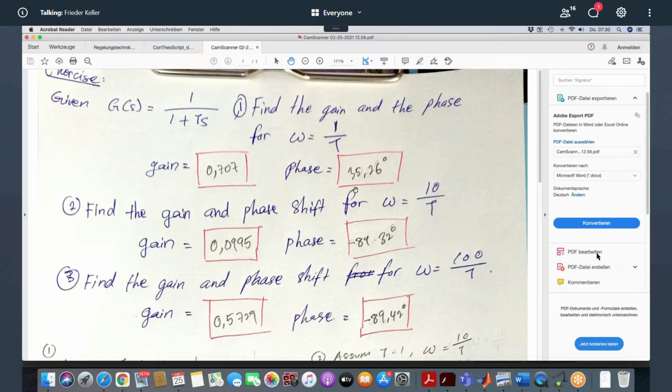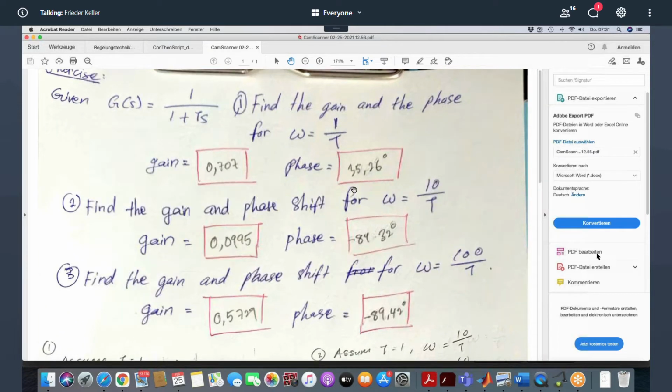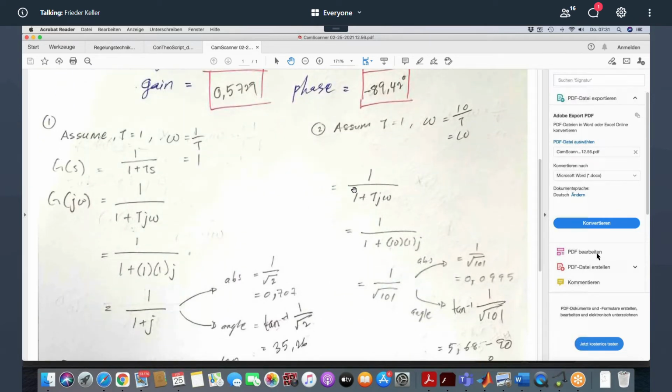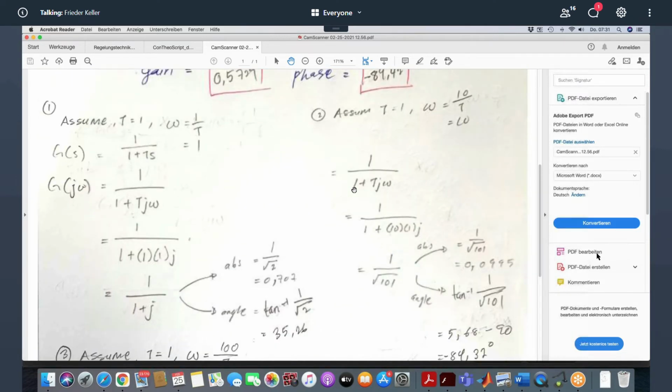And what is not correct here in the phase? See, if here we have negative angles, well, we may assume that this was also a negative angle, but the numerical value is also not okay. There is some calculation here. So 1 divided by 1 plus TS, yes? And then you replace that, and then that was that. Okay.